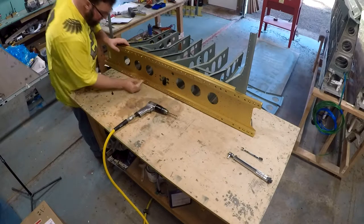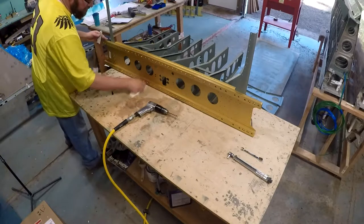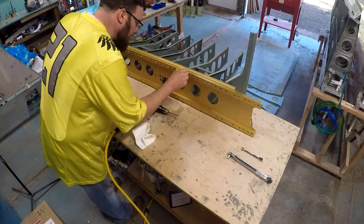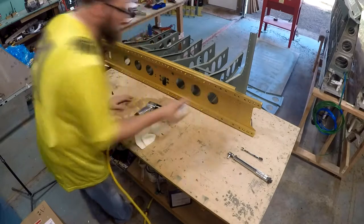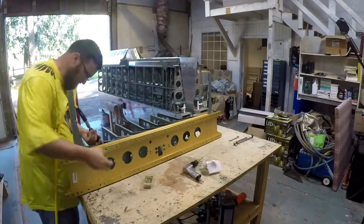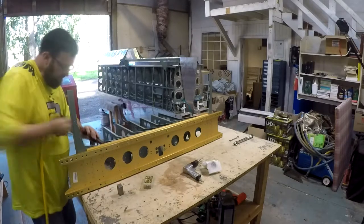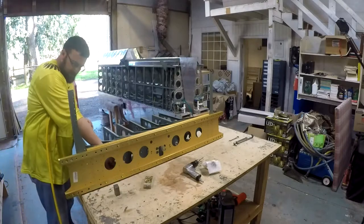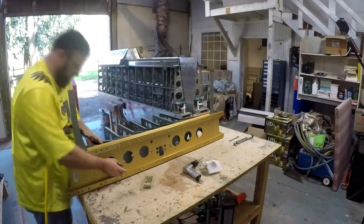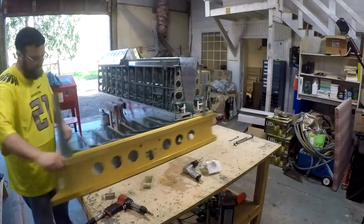I got mine from Harbor Freight — really easy to use and inexpensive. This is the torque indicator — I call it 'torque-you.' My understanding is it's intended to show if a bolt has come loose; it's supposed to crack if that happens. I've never actually used it before, so I'm not sure if I'm using too much or too little. I basically put a line along one side of the bolt, across the nut and the protruding bolt, so that if the bolt twists or comes loose it would break that line.